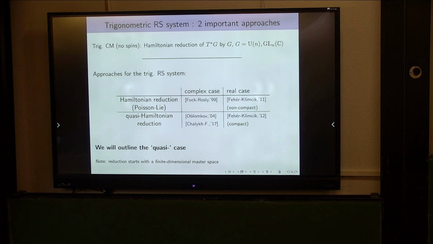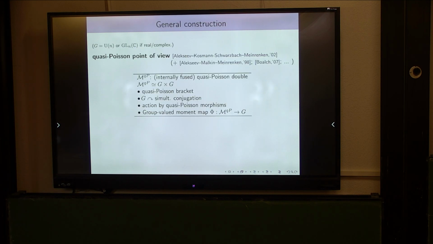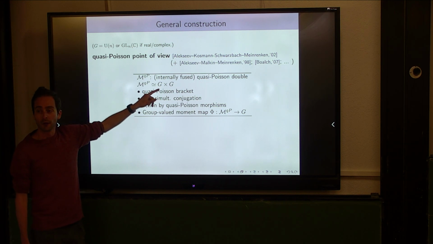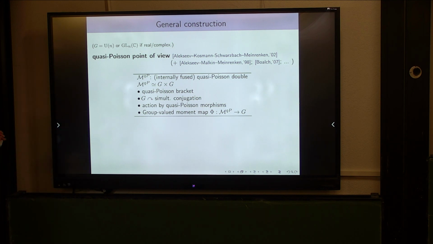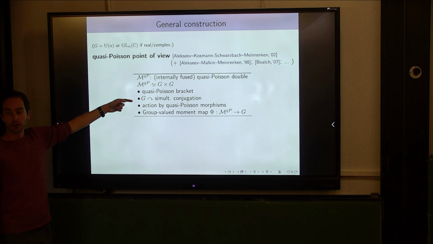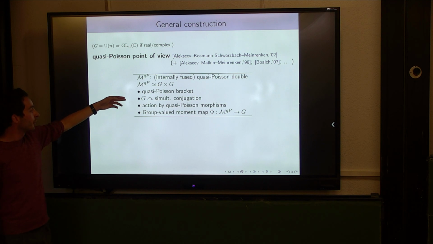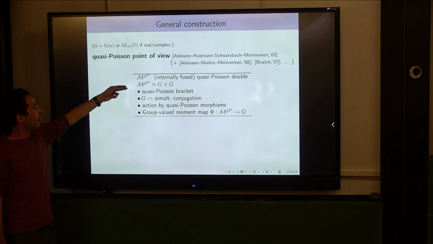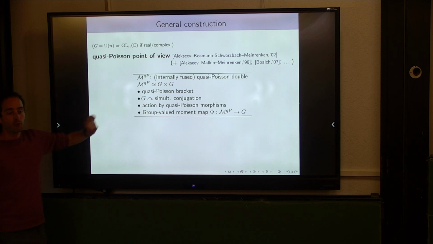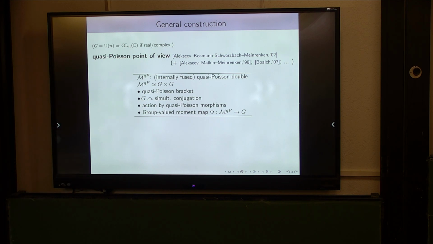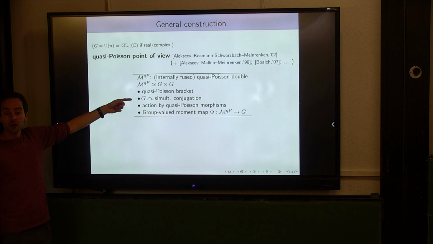But okay, first let me just recall a bit what it means to do this quasi-reduction, if you don't know what it is. So the general idea, first without spin, without adding any kind of vectors and covectors in addition, is that you start with 2 copies of your group. Okay, so in the real case, you take 2 copies of U(N). In the complex case, 2 copies of GL(N, C). Then, on this space, you can act by simultaneous conjugation. Okay? And because of this action, you can define naturally a trivector on your double. Okay? And then you have what is called a quasi-Poisson bracket, which is almost a Poisson bracket, but it has some failure to satisfy the Jacobi identity, which is completely determined by the trivector coming from the action of the group on itself.